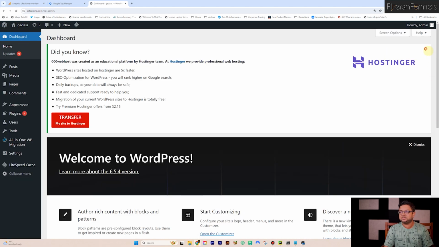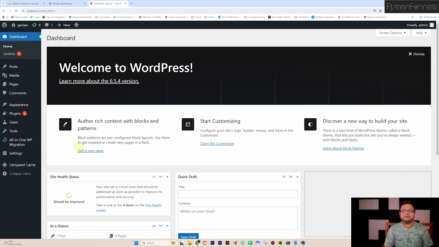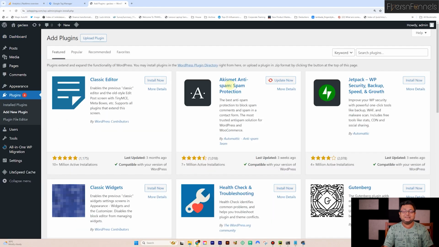Okay. Let me close this. Now in the admin section, you'll see that there's an option called plugins. So first we'll take the plugin route to understand how the connection can be made. Okay. So I'll go inside plugins and I'll hit this add new plugin. Inside add new plugin, we'll have to search for some plugin that helps you add code to your header and footer. Okay. So just type in header and footer.